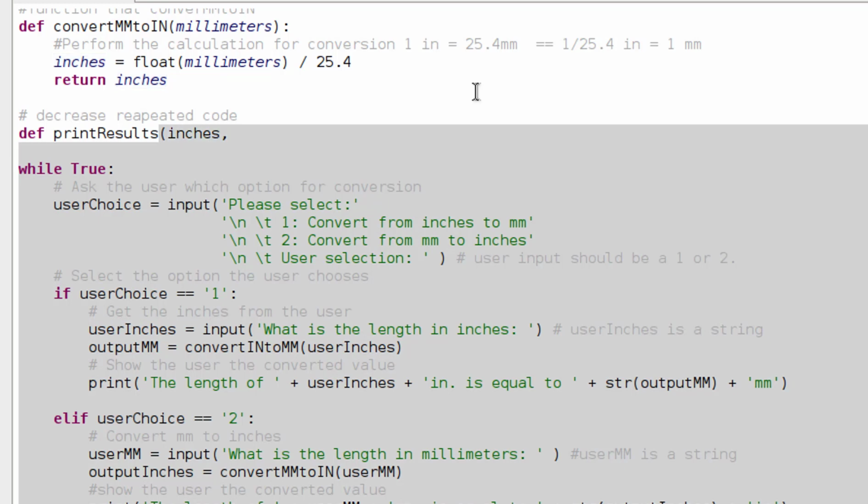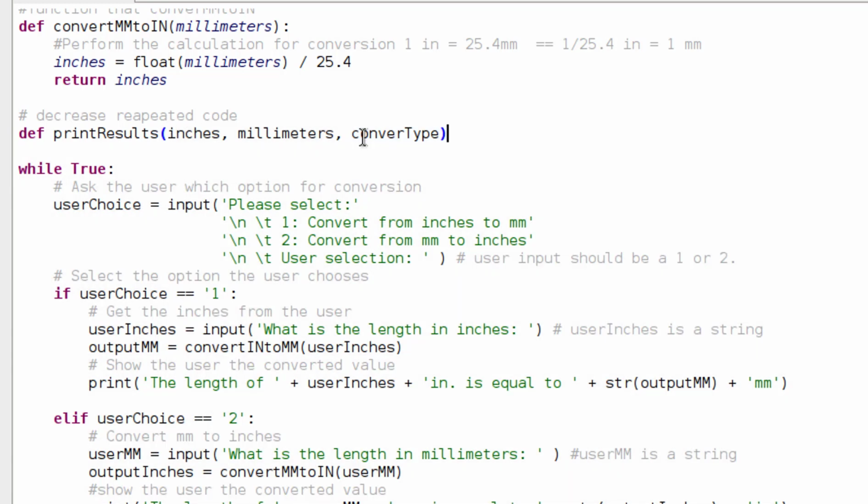Okay. And we want to also have something with a millimeters value. Both of these have millimeters, so let's just call it millimeters. And we probably should pass it some information to tell it what conversion we're trying to do, because we have to make changes to the statement right here and right here based on that. So let's just do conversion type, maybe we'll call it, and we'll come up with what that parameter is. Okay, and then we'll get a semicolon going on right here.